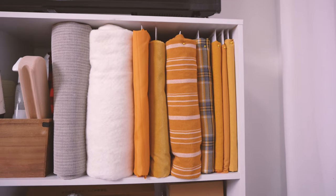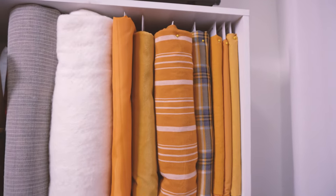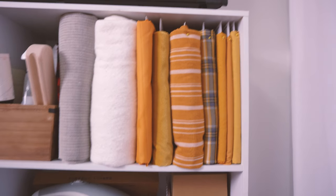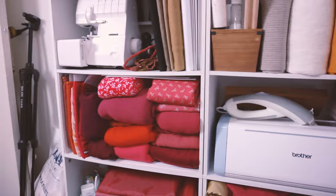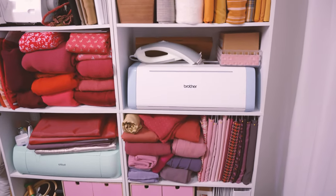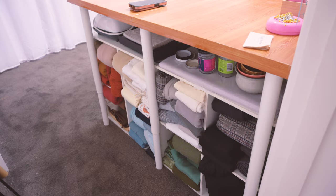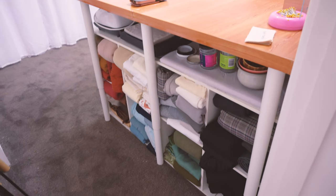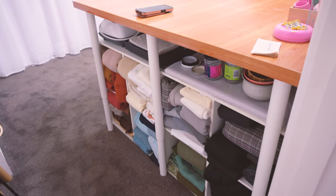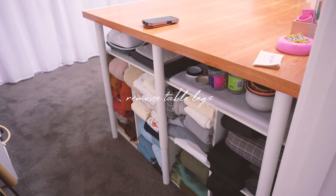I used to have them stored like this, but every time I take a fabric out, the other ones kind of just flop around and it actually makes it difficult to put it back. So I'm gonna try and find a system that allows me to store them a little bit messily, but also not that messy, if that makes sense. This area here under my cutting table, where I also store the rest of my fabrics, is also inaccessible because of the table legs. So that is also something that I want to change.